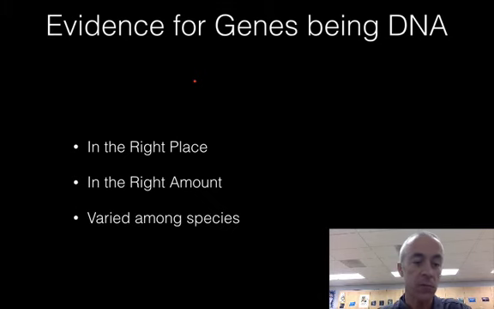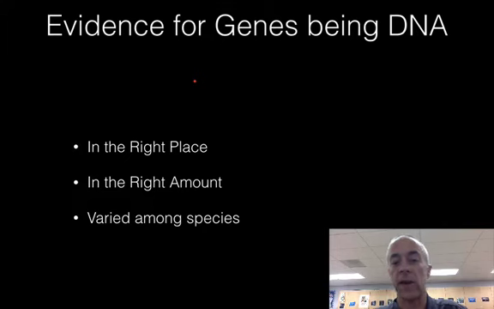And then finally, when comparing various species, they noticed that they had varying amounts of DNA. So anywhere from bacteria, whose DNA is only about 1 millimeter in length, if you were to stretch it out, all the way up to, for example, humans, where our DNA is about 6 feet long if you stretched it all out. But different species have different amounts of DNA. So this was just kind of the launching point.